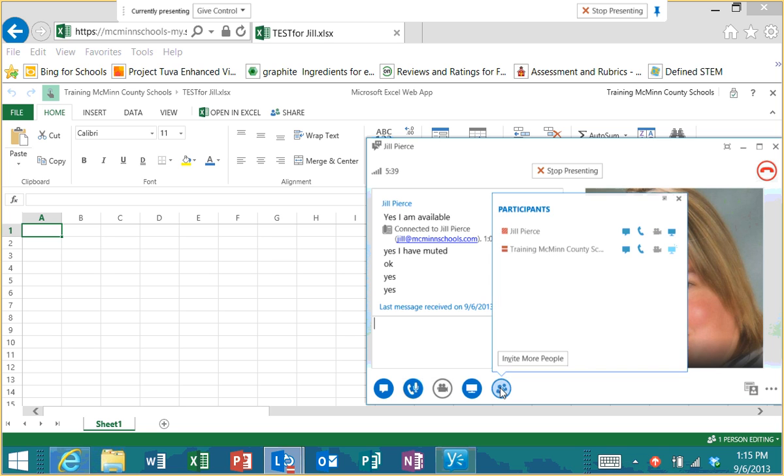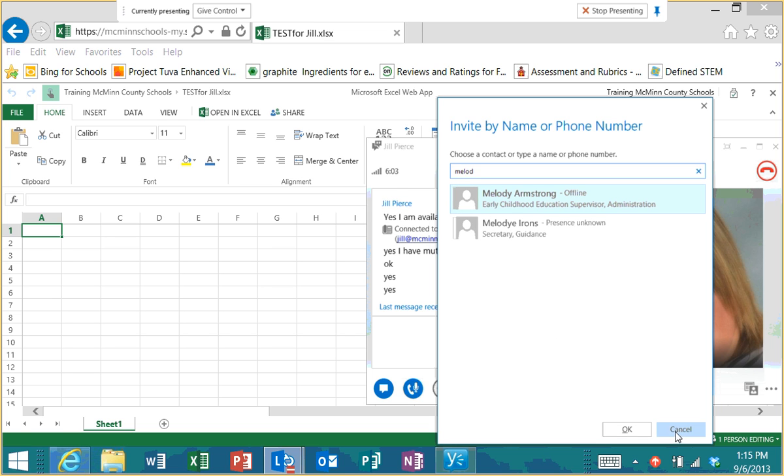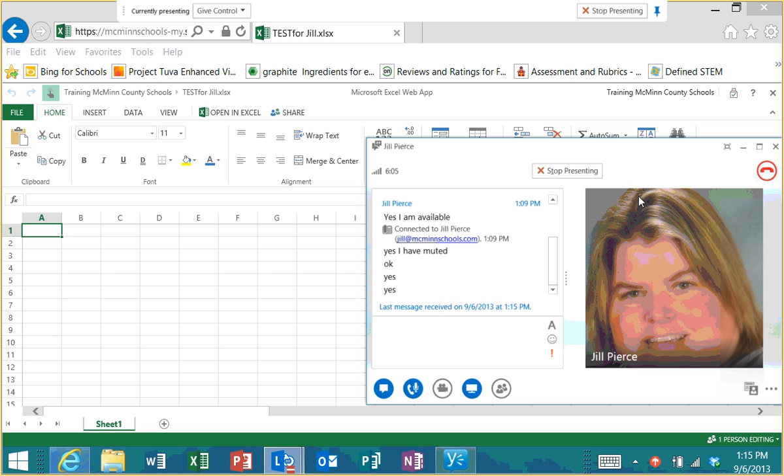At any point, I can click down here and I can invite more people to this. If she tells me that I have teachers that need to do, I can actually click on this and find another person that I can invite. Right now, Melsant's in a meeting, but I could invite her too, or I could type up here and search for anybody and pull them up and invite them to the meeting. So it gives me a lot of control where I'm coming from as far as anything that I'm doing.